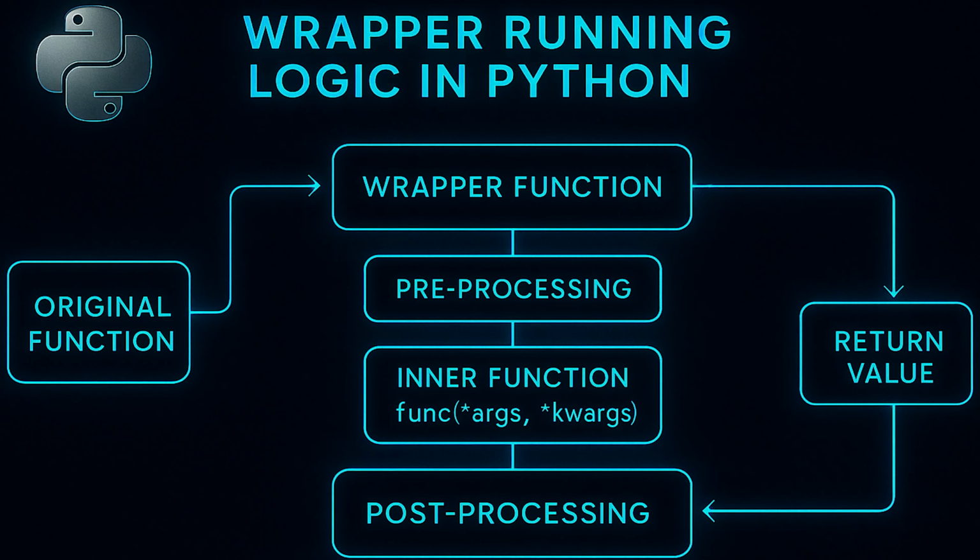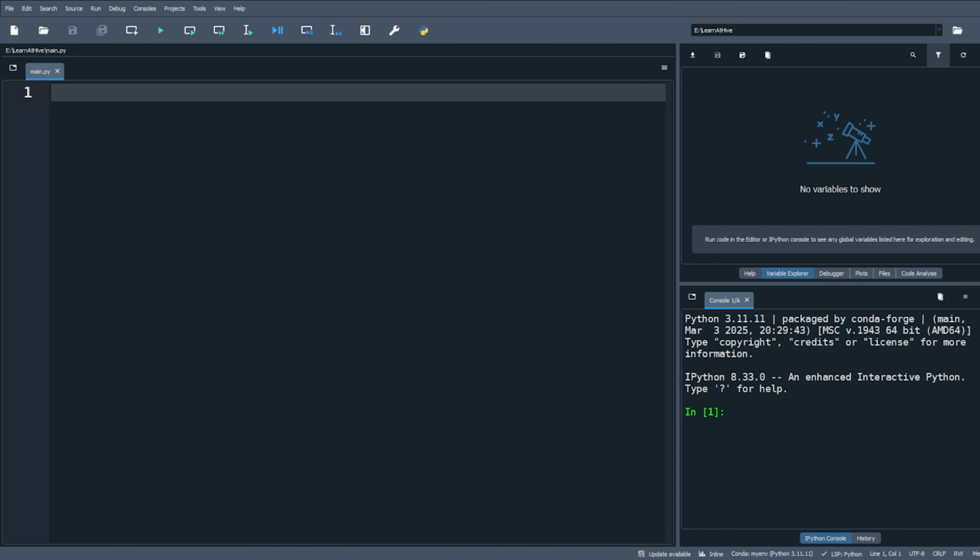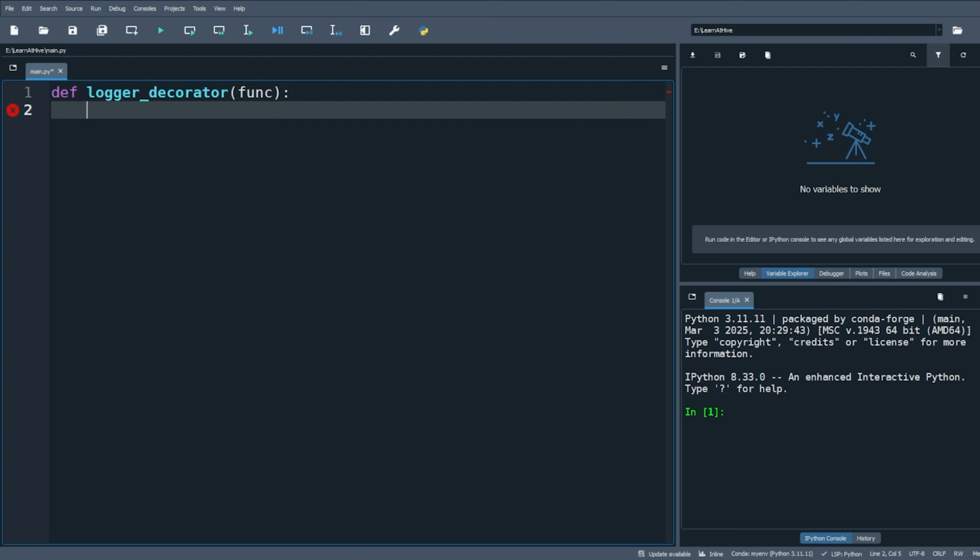Let's get started with a simple example. Let's create a decorator to log when a function is called. This is a classic use case for debugging or monitoring. Let's type logger_decorator(func). So a decorator takes a function as parameter. We will see it in detail. You have to define a wrapper function in order to manipulate the original function. You can use any name, say def wrapper is just a convention, by the way. You can use another function name, say wrapper.